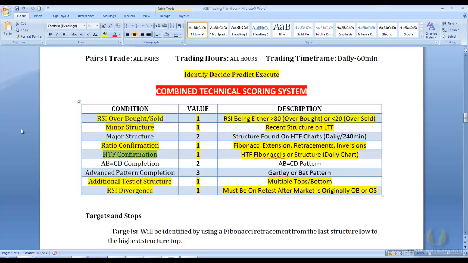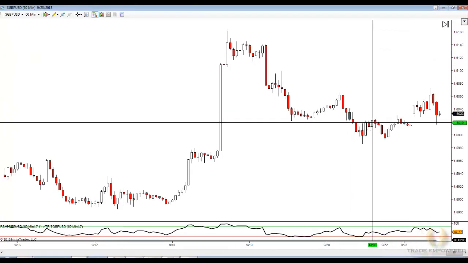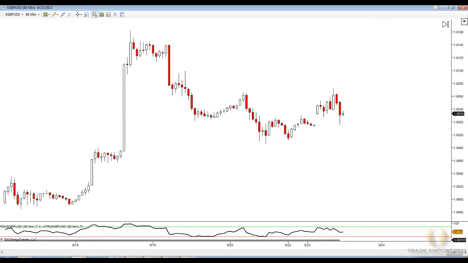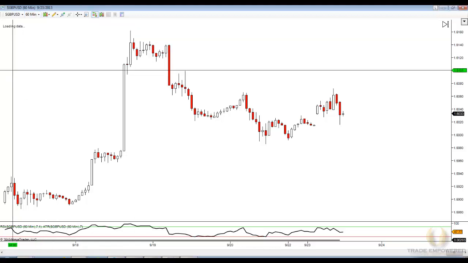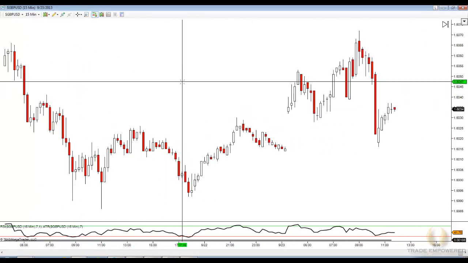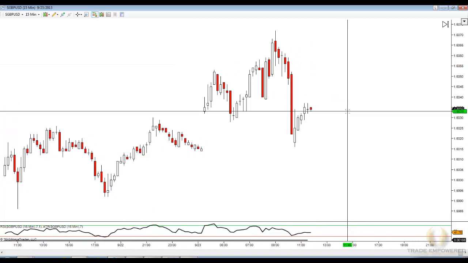So let's look at an actual price chart, and let's see how we would use this live in the market. Maybe we'll find a live example right now. Let's go down to a day trading time frame. Let's go 15 minute. 5 minutes. 5 minute may be a little bit slow. Okay, so let's say I'm looking at this trade right here.